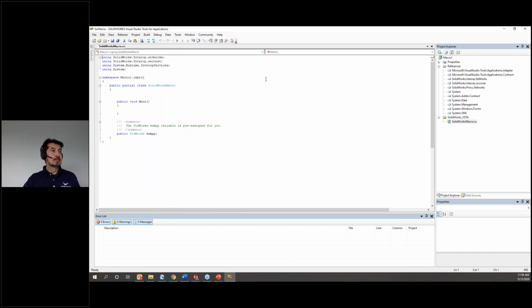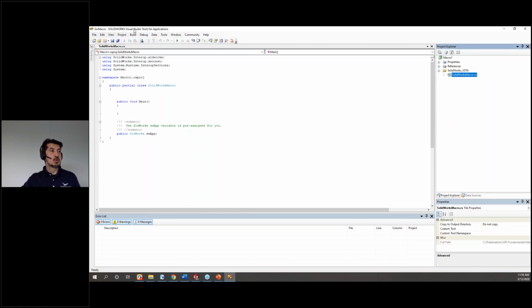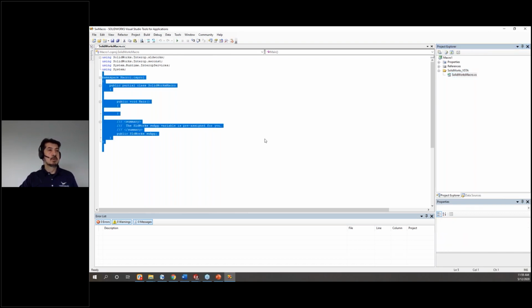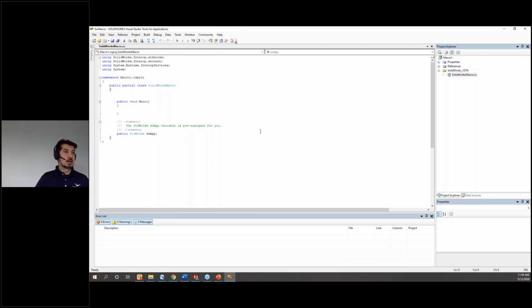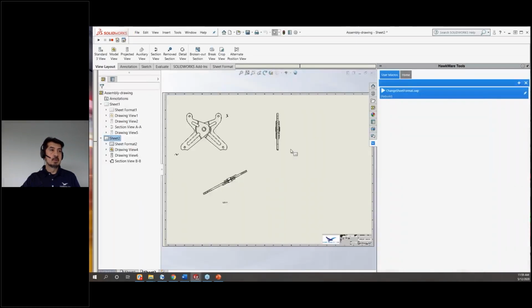But here it is. It's .NET. It's the old Visual Studio. Actually, this is Visual Studio 2005. I believe that's the editor they're using, and you can develop .NET macros here. For practice, if you're just getting started with Visual Studio, this would be a good place. But I tend to either stay with SWP macros, or create add-ins, or actually even external applications.